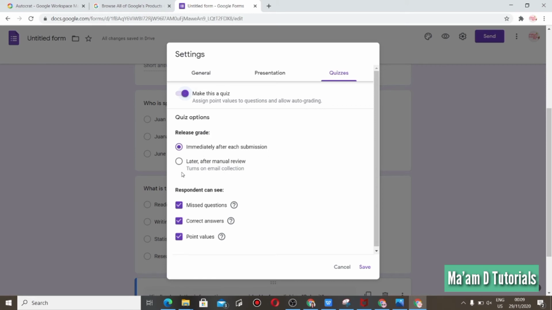So, pag nasubmit na nila, makikita na nila yung score nila. So, dito, respondents can see missed questions, correct answers, point values. In my case, hindi ko pinapakita yung correct answers. Kasi pwede nilang screenshot yon, ipakita nila sa mga kilala nila na hindi pa nakapagsagot. So, to be safe, uncheck natin to. And then, click save.